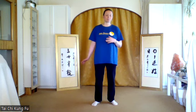So I'd like just to look a little bit at oblique step. So I'm going to show you it front-wise on. Normally in form, we're doing it facing our left. But there were a few things that I looked back at my students a couple of days ago doing this form, and yes, of course, they were doing what I was doing, and so they had picked up my little deviation, so not quite doing it as perfectly as it should have been.